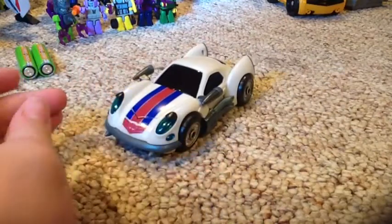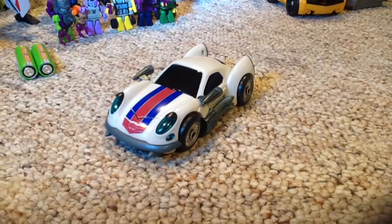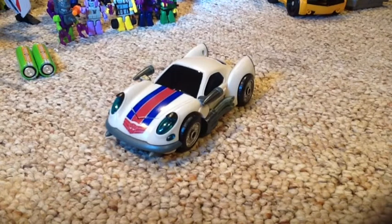So, Jazz was never really one of my favorite characters from Transformers Animated. He was always one of those characters where I was like, oh, Jazz, cool, it's a cool character to see. But it's never really a character I was too thrilled about. That was just before he got a bigger part. When we only saw him a little bit towards the beginning of the series, he wasn't one of my absolute, oh my god, he's awesome. But towards the end of the series, I really started to love Jazz. He's still not my favorite character from Animated. That probably is Bumblebee. I'd have to say Bumblebee. He wasn't always one of my favorites, but that's okay.